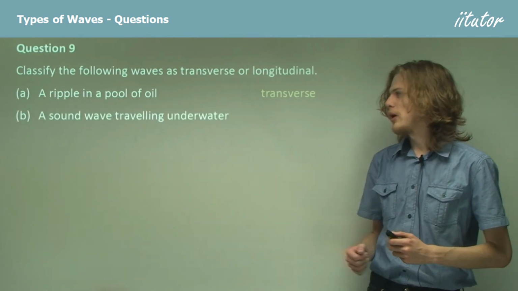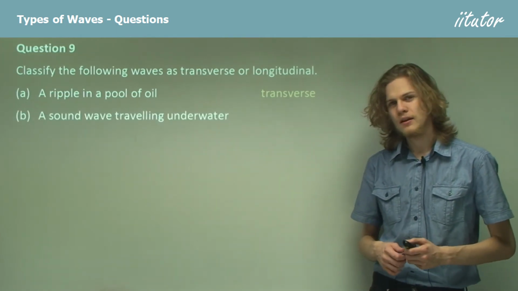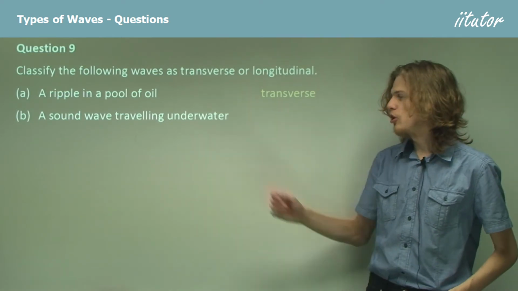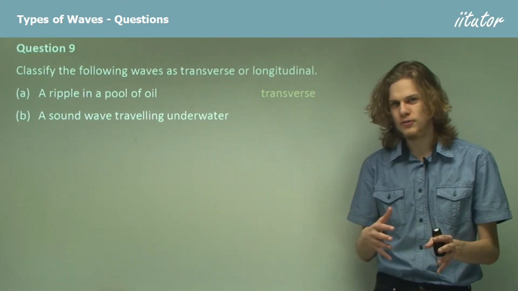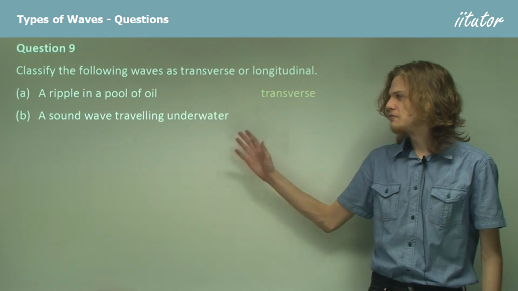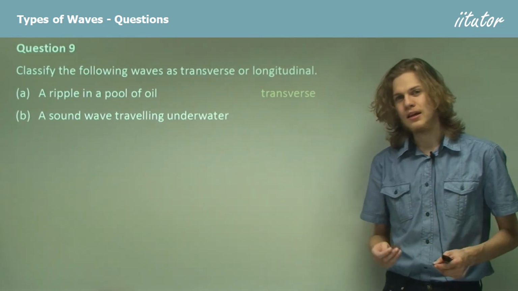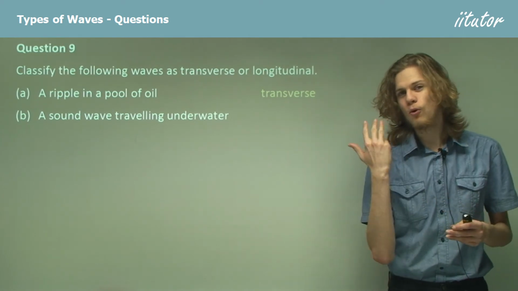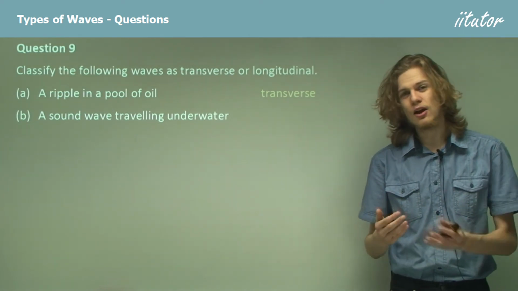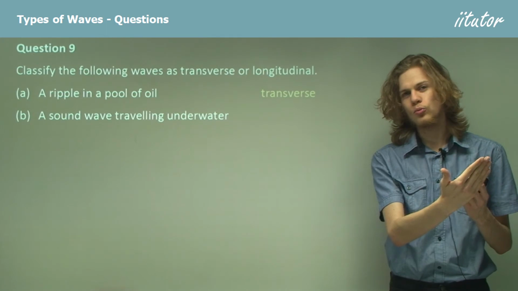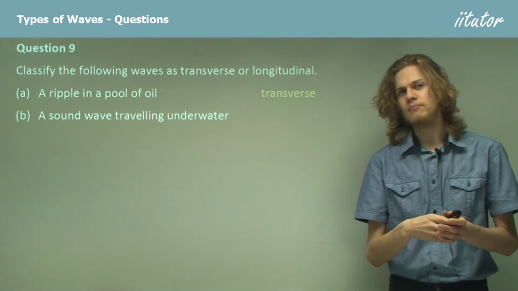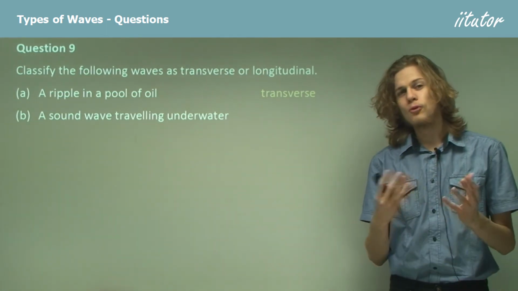How about a sound wave traveling underwater? Now if we look at ripples on the top of the water, then they'll be using surface tension. But underwater, we can have sound waves, which travel in the same way that they do as in air. That is, we get a particle vibrating back and forth and bumping into its neighbors and causing them to vibrate back and forth as well. And then they'll bump into their neighbors and so on, and the wave will propagate through the water.